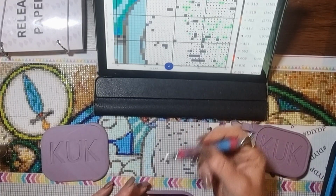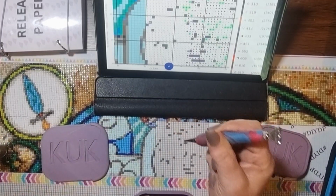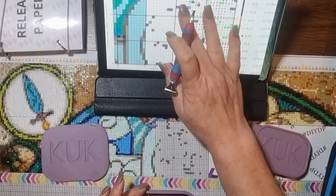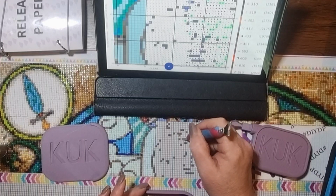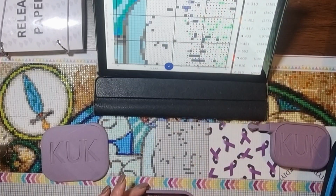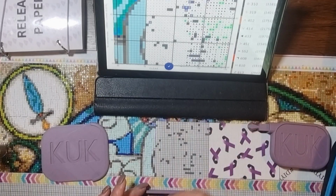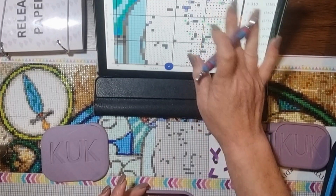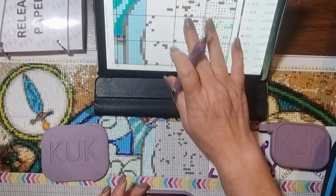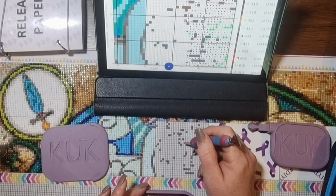I am using one of my pens. Basically, they're soft because they're made out of air dry polymer clay. They're really good if you've got problems with your hands, arthritis or fibro, or any issues with grip. They don't hurt your fingers, and in actual fact, both myself and Penny have said we pretty much... I went back to using a normal pen the other day and I didn't like it, it's too heavy. These are incredibly light. I'm waiting for some stands, because you need to stand them so that they're not laying on their side, because they mold to whatever they're laid on, so you've got to be careful. But I will be making some more.